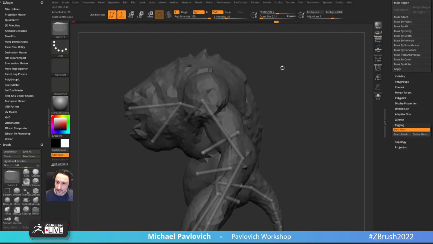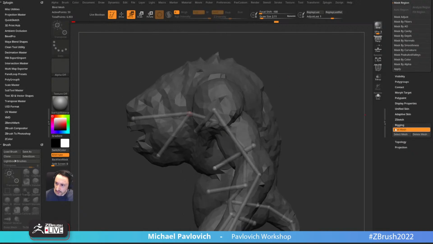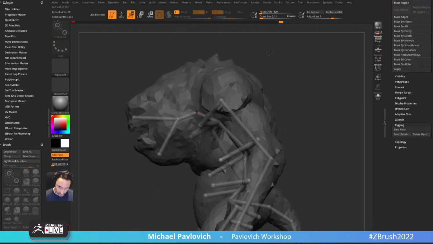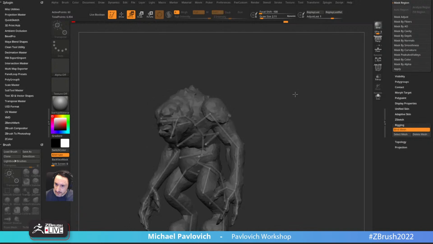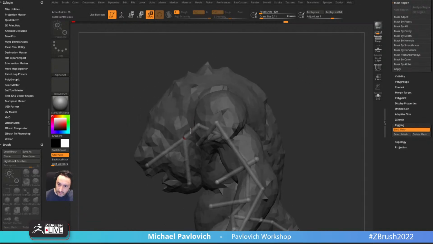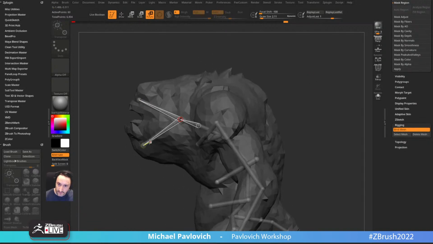So let's fix that. Let's go out of bind mesh. W, I'm going to move this forward here. I'm going to hit Q and give myself just a little bit of neck rotation control right in here. Okay. Now, bind mesh. Now, rotate. I can look up, I can look down.